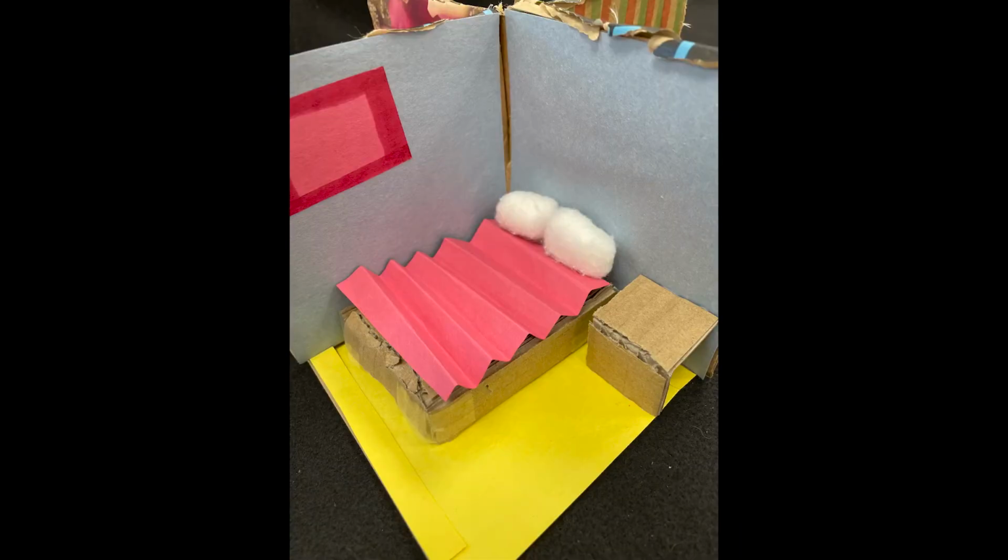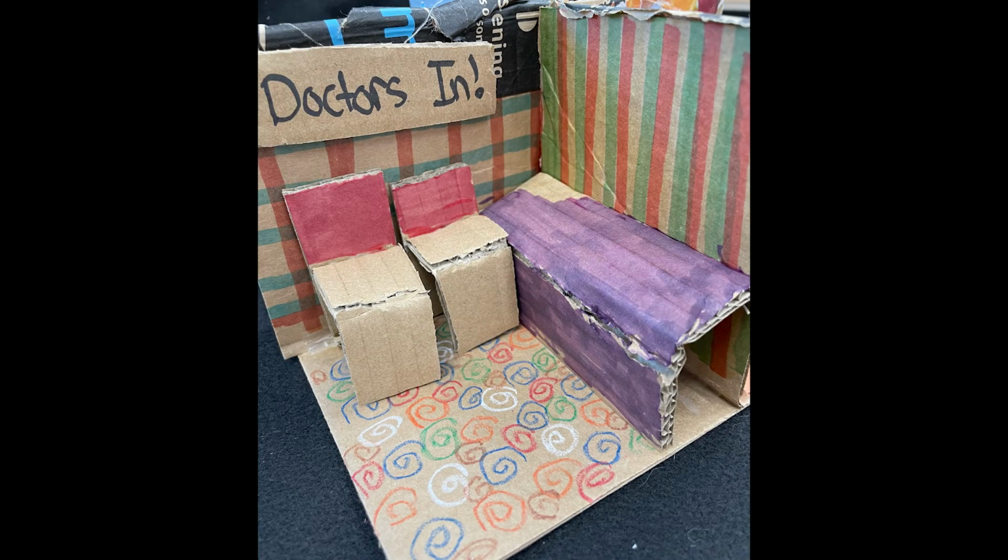My second space, I made a bedroom, and the bed is actually made out of two L braces, and then there's a nightstand made out of another L brace. I also use cotton balls for the pillows too. My third space is actually a doctor's office. I layered the sign and made the rest of the decorations out of L braces. I also used marker and crayons to color the floors and walls.